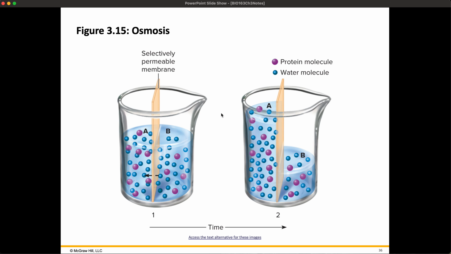So here you can see this glass. We kind of talked about this before. You have a selectively permeable membrane now, and so it's only going to let certain things pass. As you see on side A, you have more of these proteins. Side B has more water. What's going to happen is that the water will leave side B and go into side A to try and balance this solute concentration. If you were to count the water molecules versus the protein molecules on A and B, you would find that in this one they're an equal ratio. So even though they're unequal in actual number, the ratio of water to protein molecules is the same on A as it is on B.